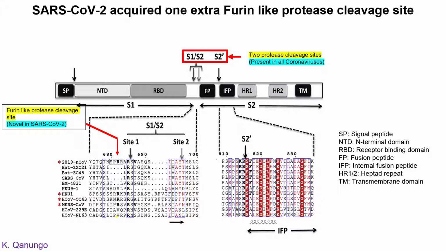So when you cleave by the protease, the S1 domain, right here, is your fusion peptide. This is an internal fusion peptide, IFP, and it is exposed. Adding an extra protease site just increases the chances of the cell membrane protease finding a site to cleave. Instead of finding two sites, now there is an extra one, and that subtle thing makes the virus more infectious.